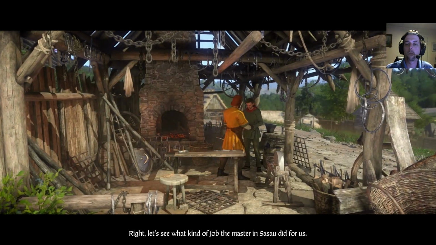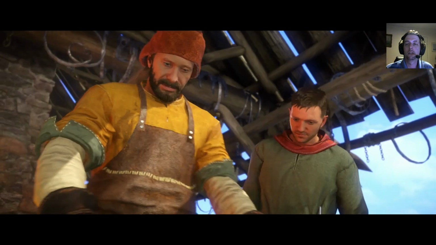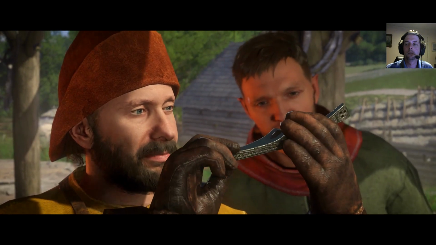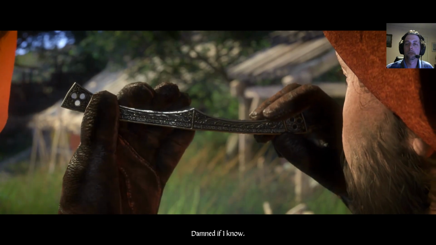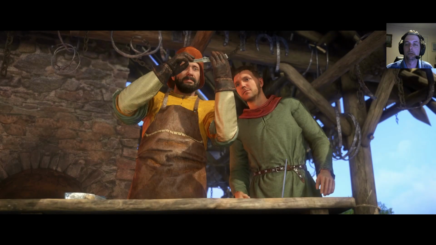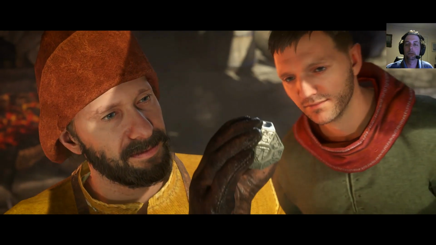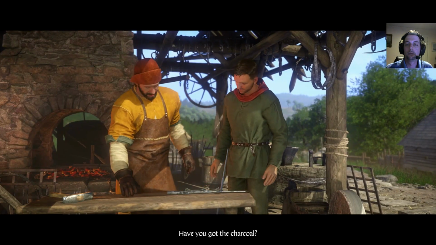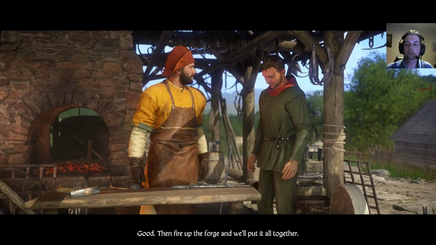Right. Let's see what kind of job the master in Sassau did for us. Look at that, lad. That's what I call craftsmanship. What does the inscription mean? Damned if I know. Doesn't look like Czech to me. Latin, maybe? Lord Radzig ordered it. Oh, this will be the finest sword I've ever made. Have you got the charcoal? Good. We'll fire up the forge. We'll put it all together.